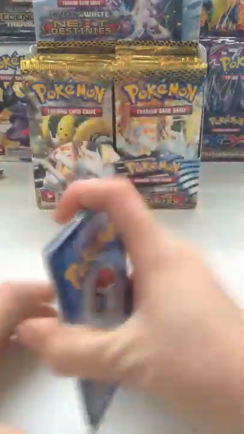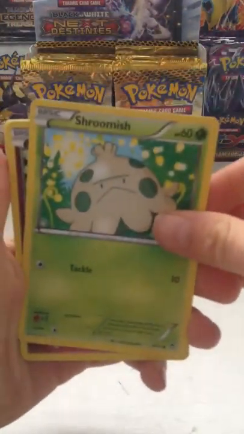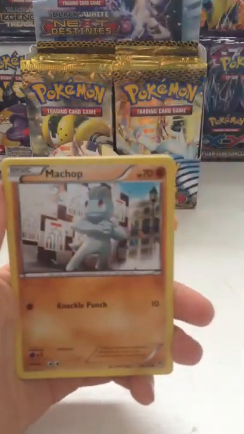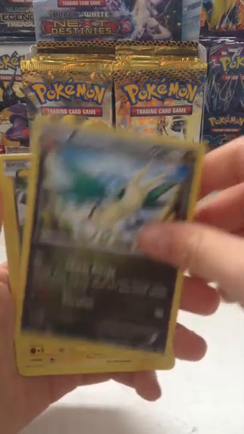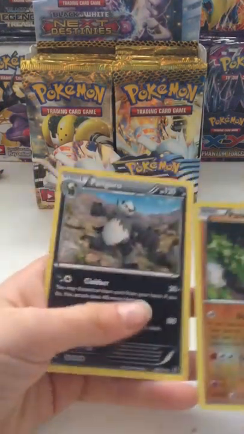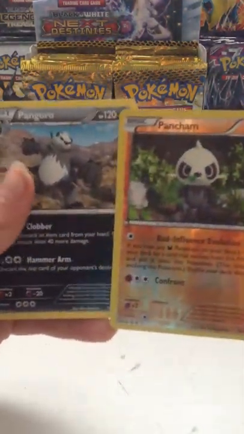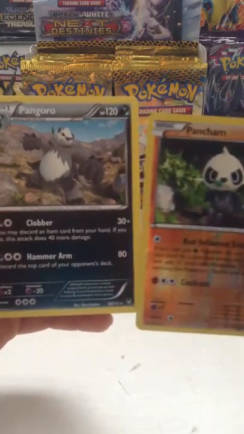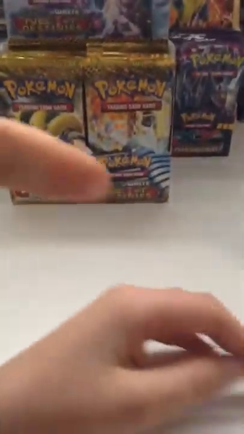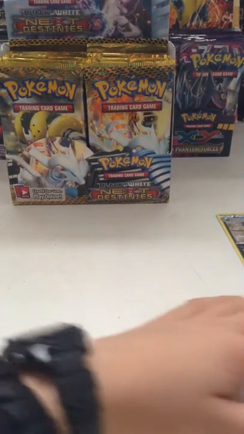do the card trick? So, we have a Shroomish, Clefairy, Torchic, Pancham, Machop, Vibrava, Dedenne, Mountain Ring, Pancham, and a Pangro. Those were the best cards from it. This is actually pretty cool. Yeah, that's pretty awesome. And I wanted that Dedenne.